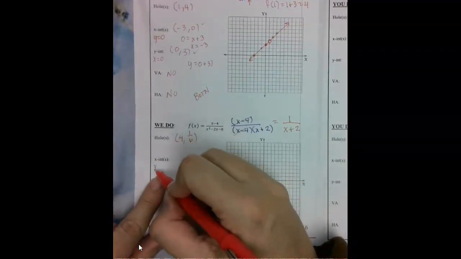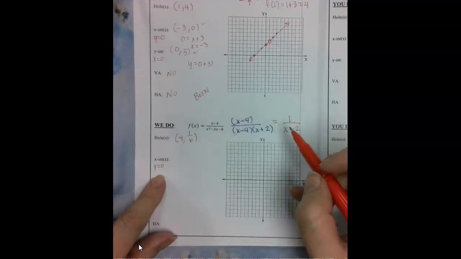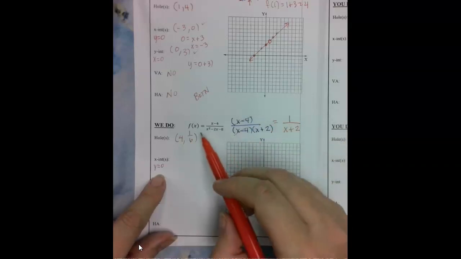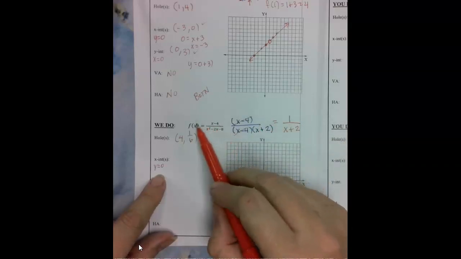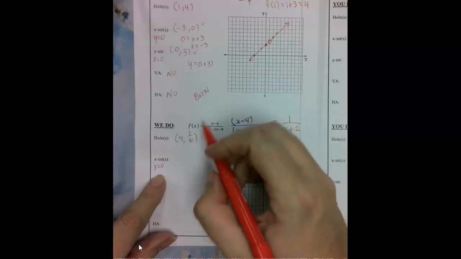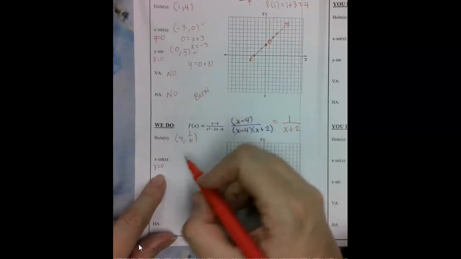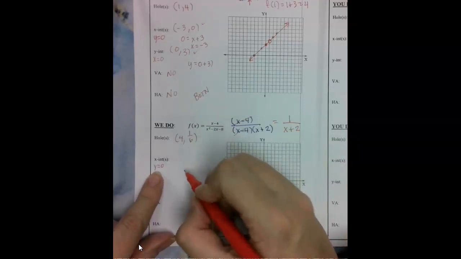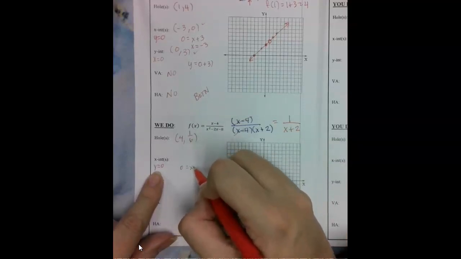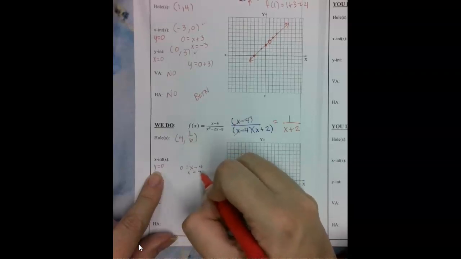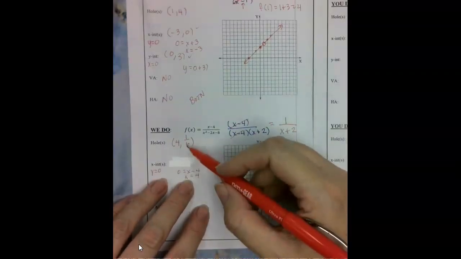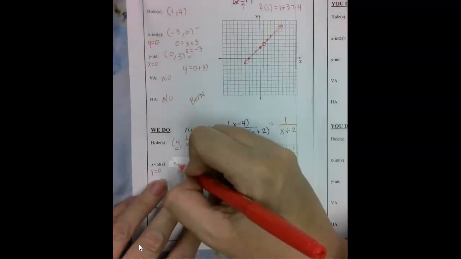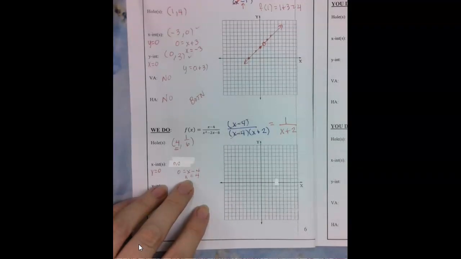My x-intercept is where y equals 0. So I'm going to plug in 0 for y, and I'm going to plug it in right here. And when I do that, the bottom doesn't matter. It's just the top part that's going to make a difference here. So I can just ignore the bottom part. So we have 0 equals x minus 4, so x equals 4. But we know there was a hole at 4. Right here we found there was a hole at 4. So there's no x-intercept because that's where our hole is going to be.